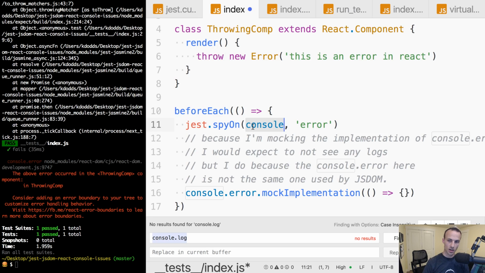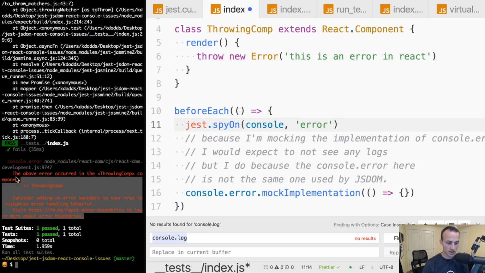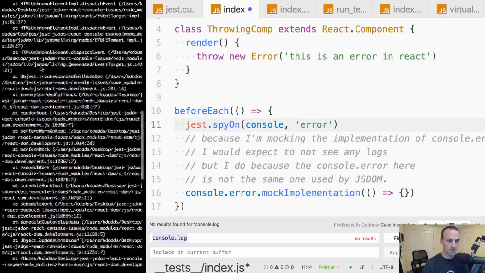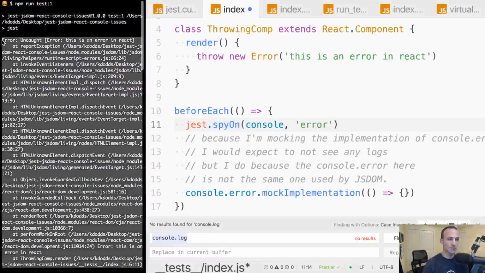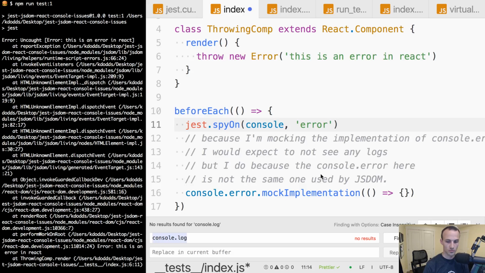But the one that JS DOM is using is the global console. So not the one it created, but the global one. And so I may be able to mock this one and make assertions on that and prevent it from logging during tests, but I cannot mock this one because it is using the global when it initializes JS DOM.